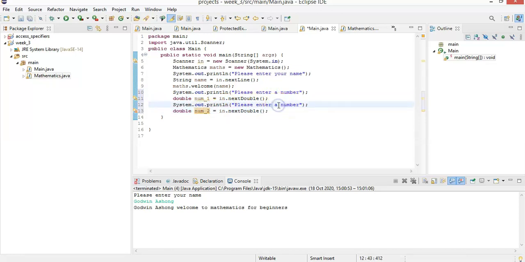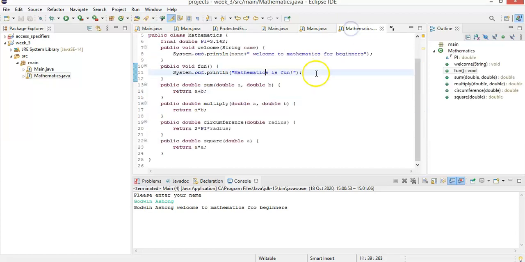Okay, so we can call our addition and our multiplication methods on the Maths object, because it has those methods in the Maths class. We can call them using the object's name.